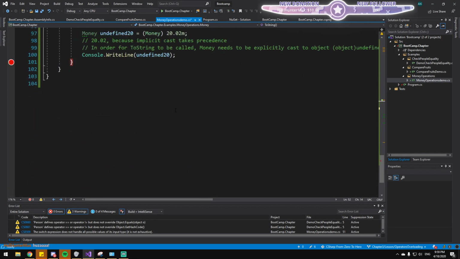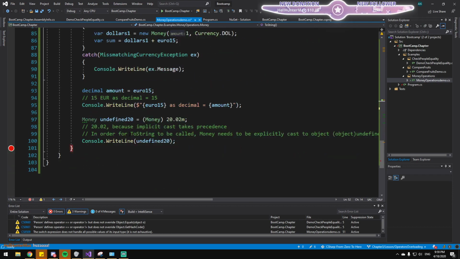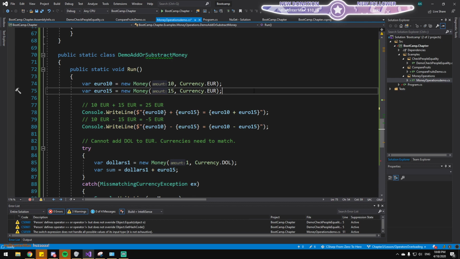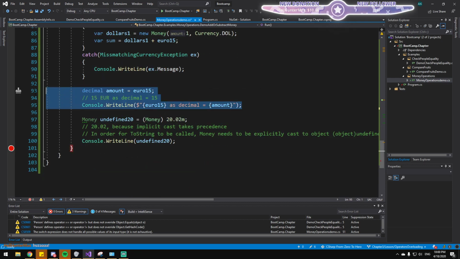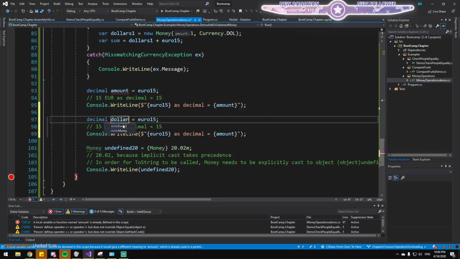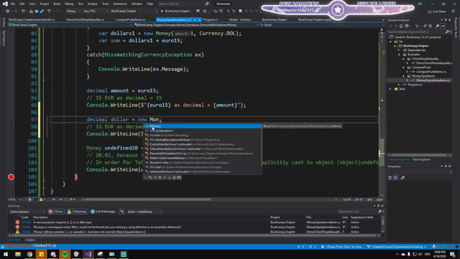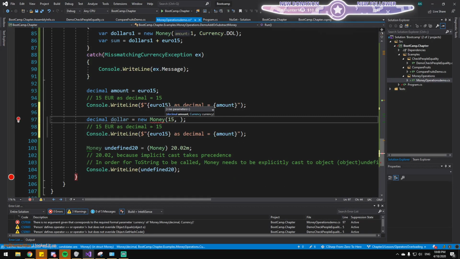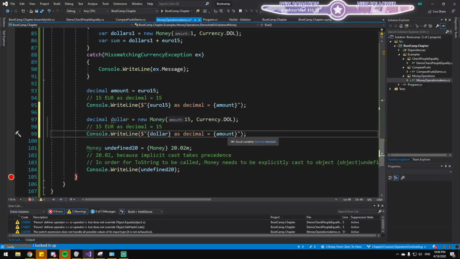Okay, so let's test it for different currencies. Let's have euro. Let's have invariant. Right. Dollar. Okay, you looked up. Dollars. Dollar. This is bad.